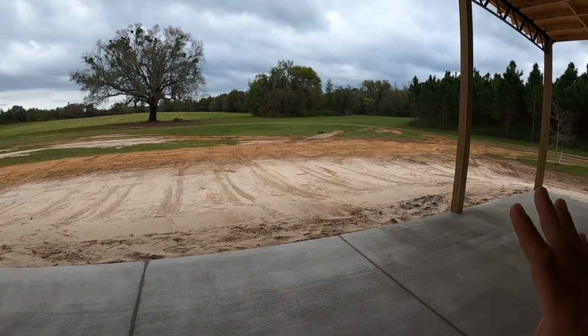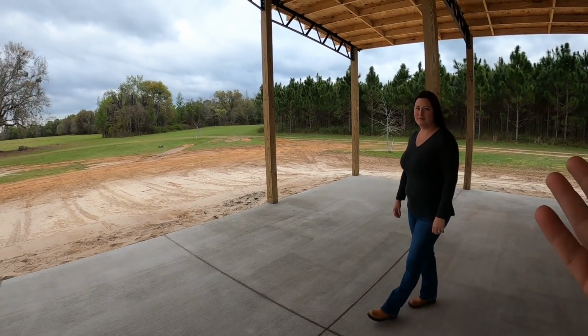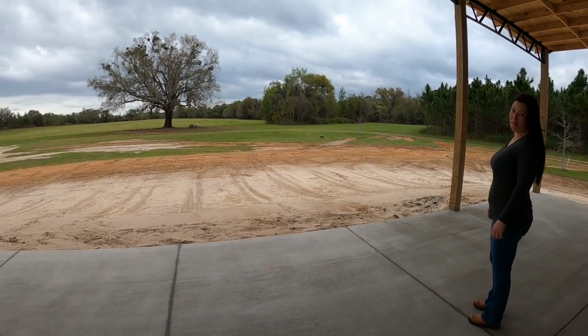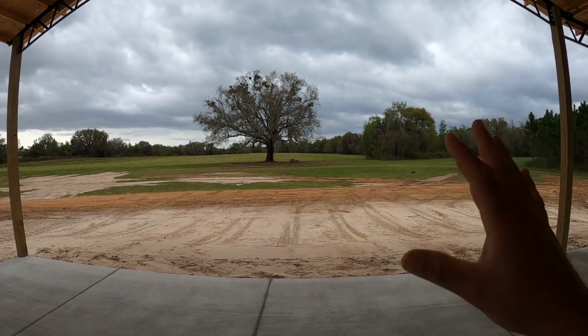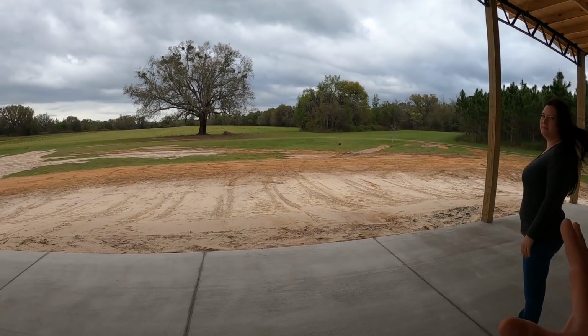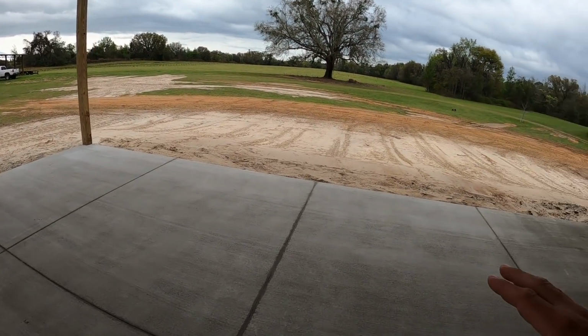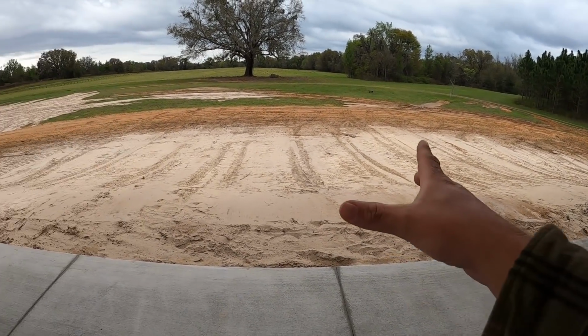We're not going to screen it in. I know that was a very popular question, and that's because we just feel like it blocks the view, it blocks the breeze. Yes, it's Florida, there's bugs everywhere. Yeah, I know there's bugs everywhere, but I don't want to block this view, and I don't want to block this breeze that we're feeling right now. But we can always screen in down the road. But for sure, some plans that we know that we want to do is coming off of this back porch right here.